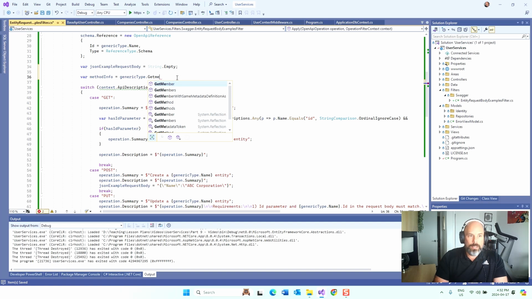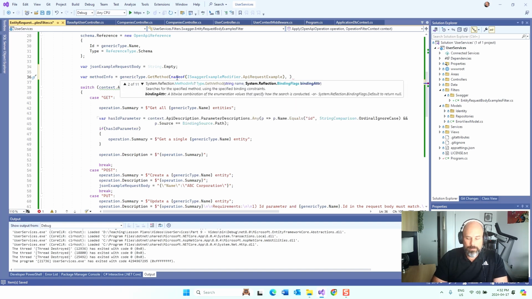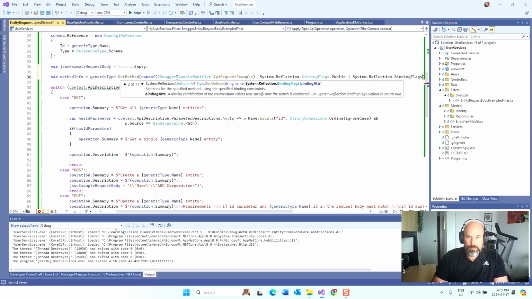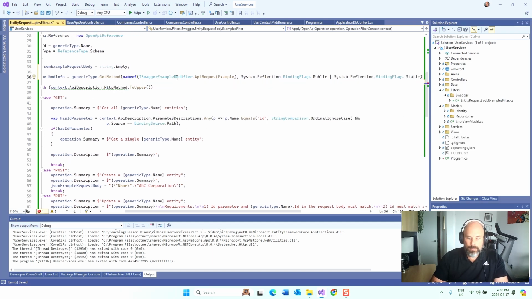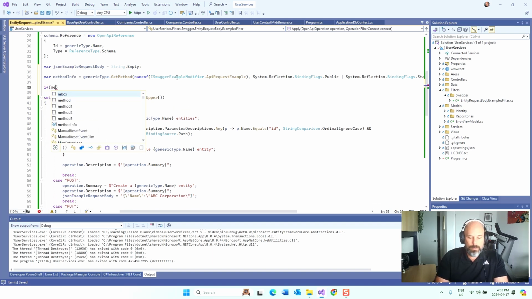So we're doing GetMethod, and in this case we're doing nameof, and this is why we used our interface, because now we're saying nameof IApiRequestExampleModifier, and it's an API request example, and it has to have the binding flags of public and binding flag static.